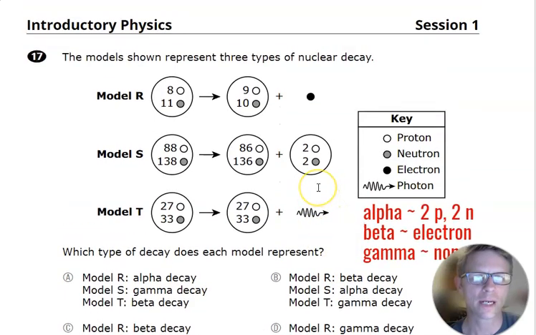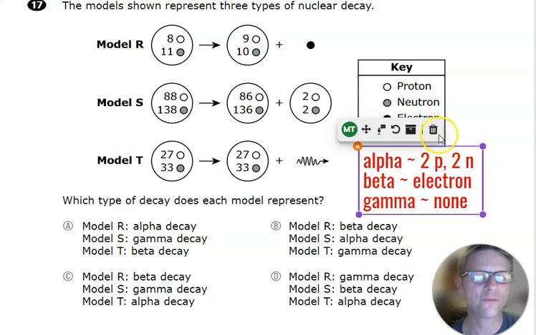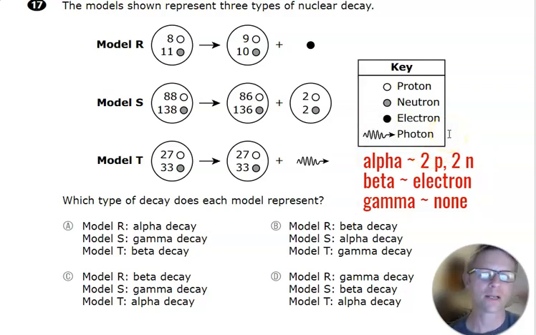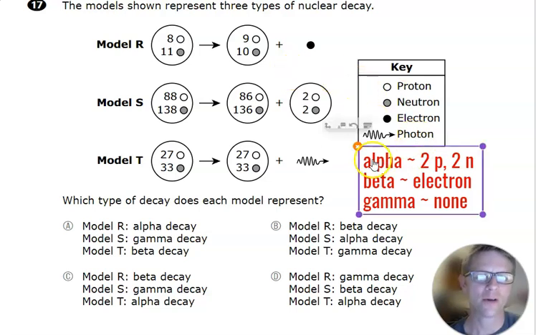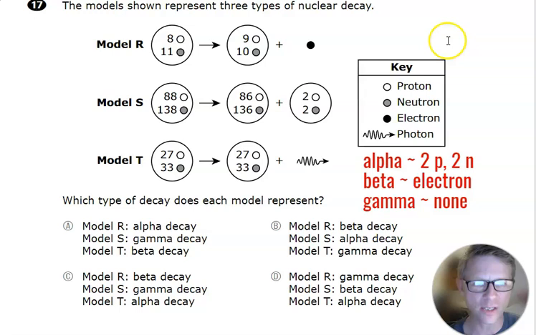This is me teaching you about alpha, beta, gamma decay. Alpha, beta, gamma decay are just different things that happen to atoms, specifically the nucleus of the atom. In alpha decay, it generates energy when it spits out a particle, and the particle is actually a helium nucleus. It's 2 protons and 2 neutrons. I look at this and I see that this one lost 2 protons and 2 neutrons, and it's kicked off this much smaller little nucleus. So that's alpha decay right there.